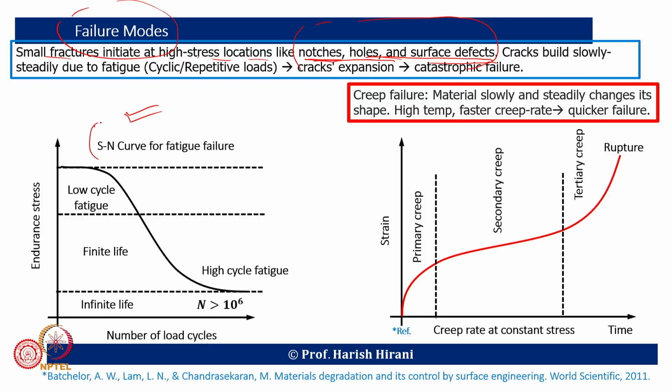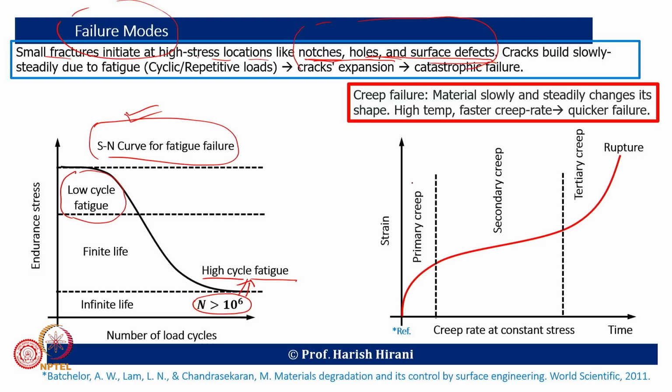We know that the SN curve can be utilized particularly for ferrous materials, which have basically an infinite life if the number of cycles is more than 10 to the power 6. In this situation, if the life comes to more than 10 to the power 6, we generally use the word high cycle fatigue, and if it is not able to see that much life, we call it low cycle fatigue, where failure will occur at that level.